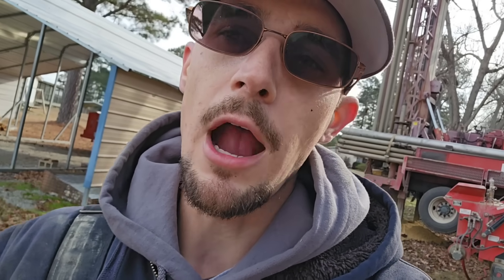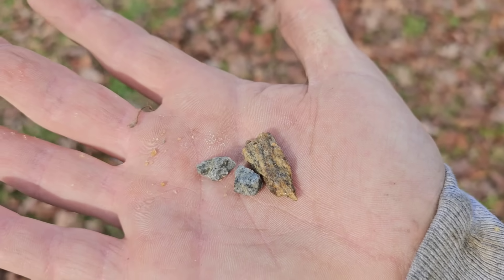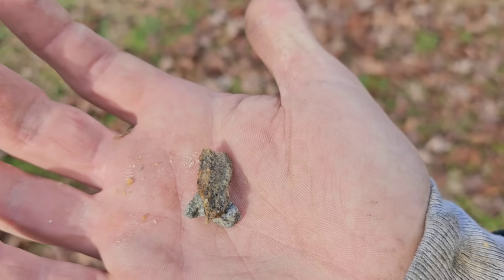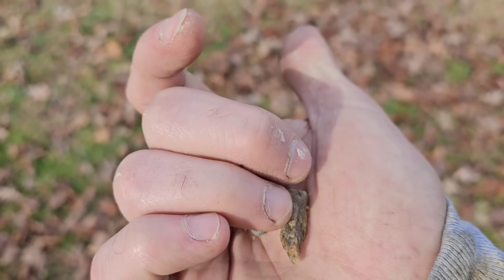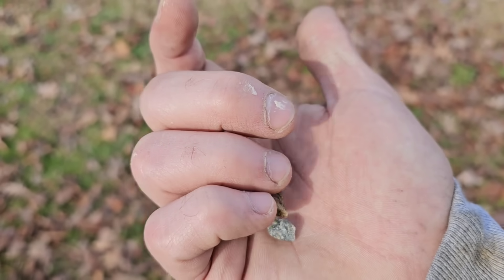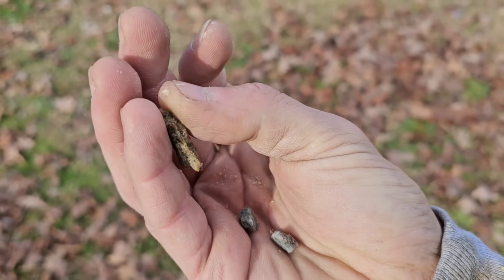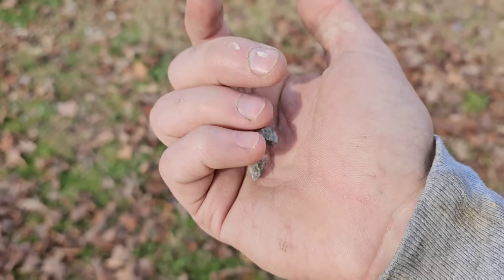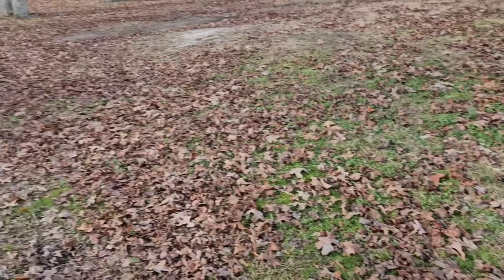I want to show you the quality of the rock. If you look at the two small pieces, that's beautiful gray granite. Then you look at this other piece — it's got a little discoloration in it. Sometimes if you set casing in that and allow your water to come in contact with those minerals, that will also turn your water brown. So you want to drill through this material until all you get is the clean quality granite — it's got a little bit of quartz in it too. We're almost to the point where it's time to set casing.